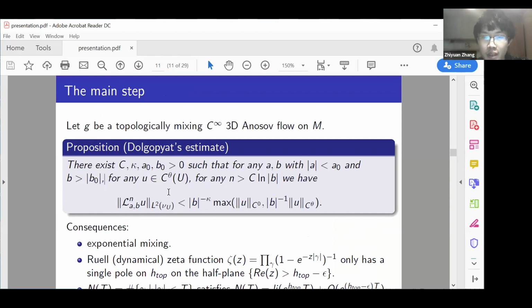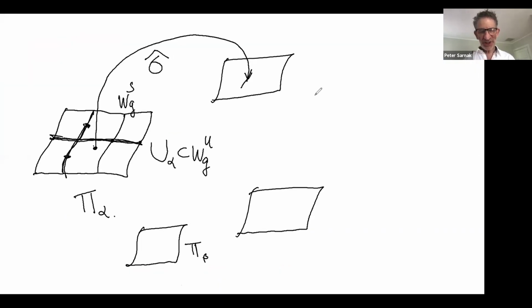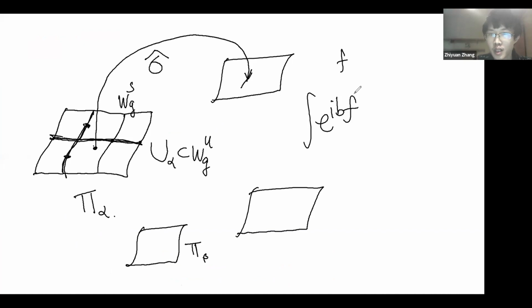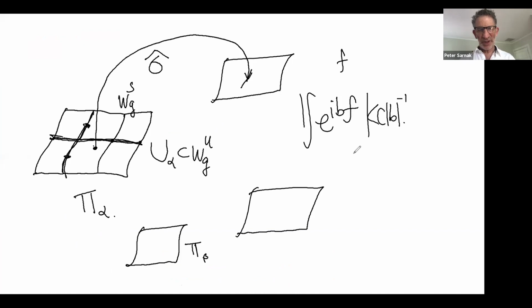Right. So that lost me. But isn't the whole point, maybe it's going to come up later, that there's also a complex parameter which is absolutely critical? Van der Corput is usually just e to the i phase, real. Yeah. So this is a real function. If this increases, then you know this is smaller than something. Yeah, that's stationary phase. If f is real, you've got a parameter a and b. My understanding was that you're complexifying everything there in Dolgopyat, right? Isn't that important? Yes.